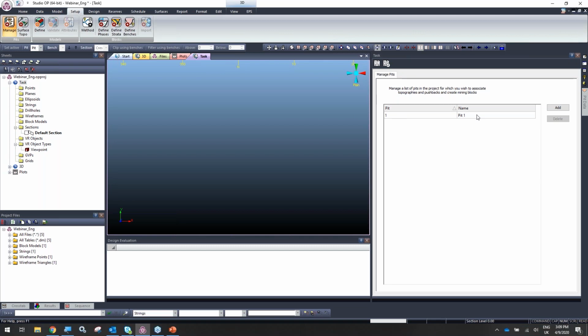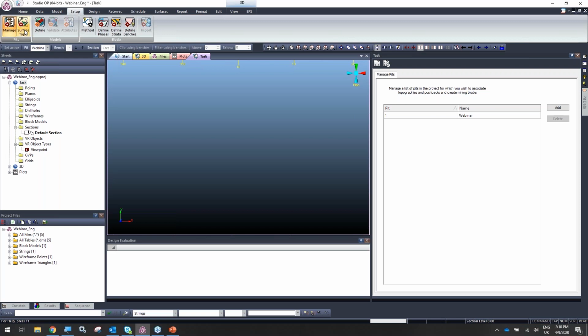here, obviously we need to define our pit name. So I will write the pit name as webinar. Save. Also, within the same project, you can create multiple pits like this, but in this case I will use just one pit.